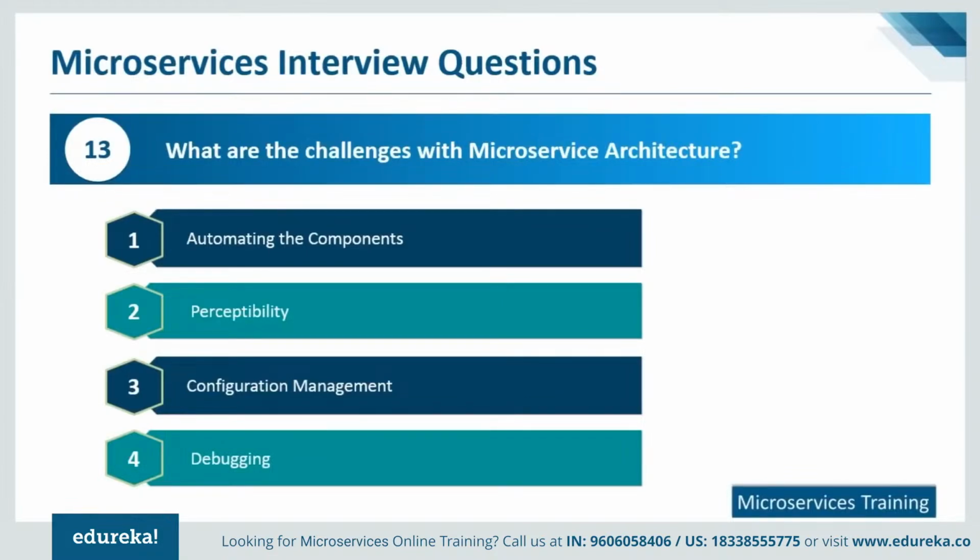Now, when you talk about challenges, the first thing that should come to your mind is automating the components. Yes, you can go ahead and automate all the components, but maintaining these components is a huge task, and making sure automation is working smoothly needs constant attention. Then there is configuration management and perceptibility. This is nothing but an approach that deals with the complete design that you're talking about, and configuring these many microservices and having a clear architecture for it can be a problem at times.